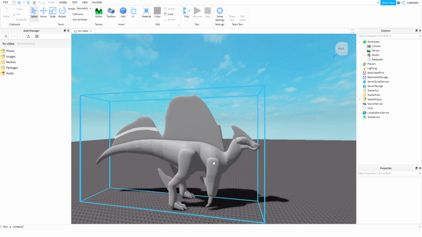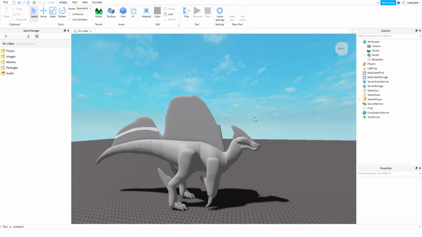So yeah, I did a little bit on this before I did the tutorial. I was actually making a video on this probably a month ago, and then I got a new computer and I lost the files, so now I have to make it all over again. So you're probably going to see some things that I don't need to really do, but I'm going to go ahead and show you guys some of the stuff I start out with doing as soon as I export it into the game. So let's go ahead and do that.